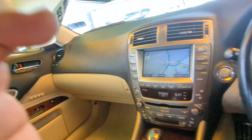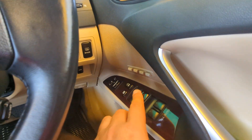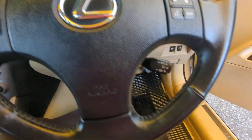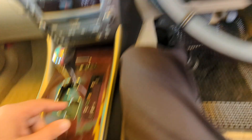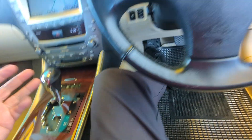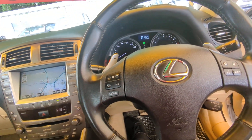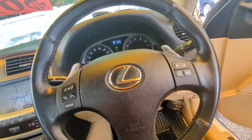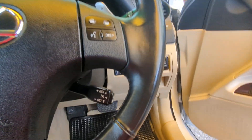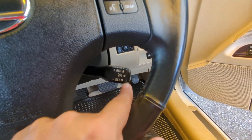It does have memory settings on each side — three memory settings for your driver and passenger seat. It does have the paddle shifts, so if you need a little extra power you're going to put it in this area right here. But this is the 3.5 liter — the IS 350. A lot of them are 250s, but this is the 350, so it already has a lot of nice power to it. It does have cruise control if you're using the expressway a lot.